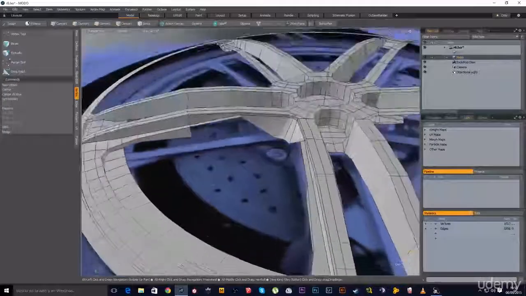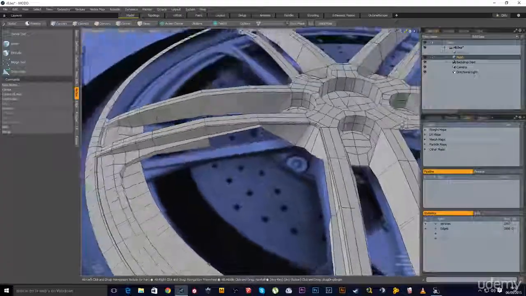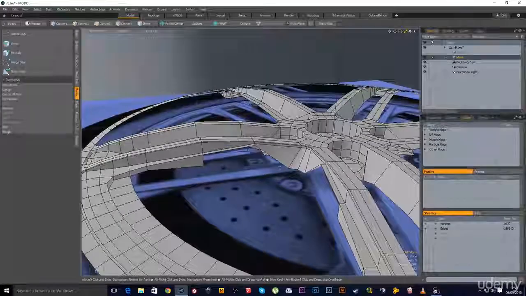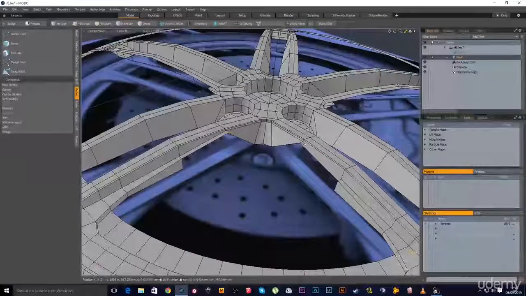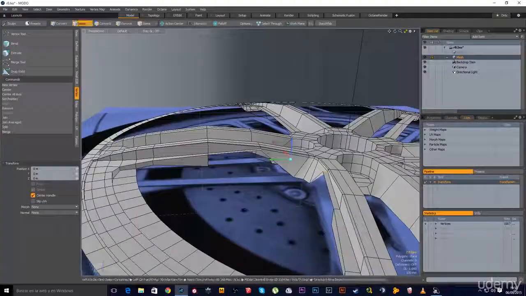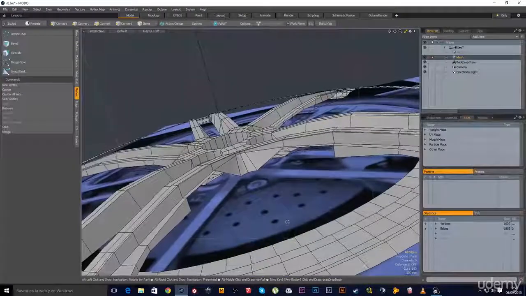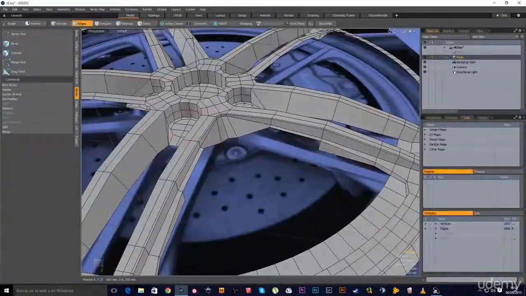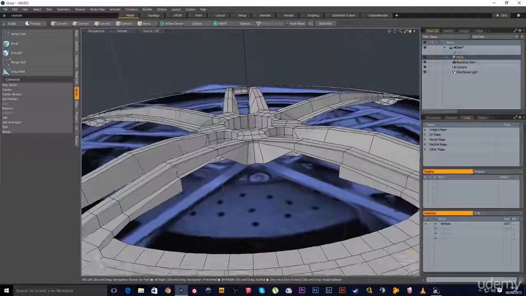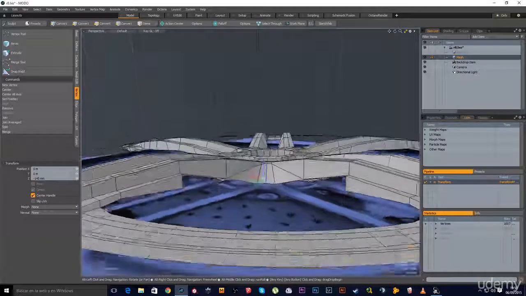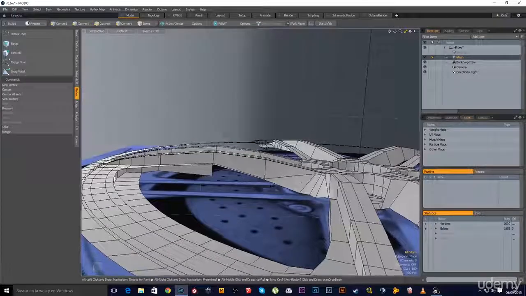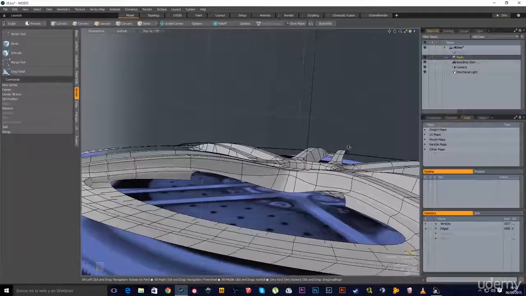Okay, but here this edge and this edge must be deeper. Let's say, but here no, that's not. This must follow this curvature. Yeah, that's it.